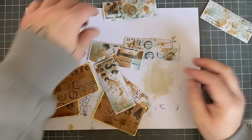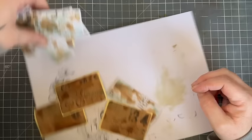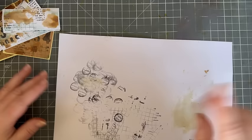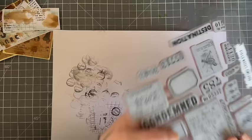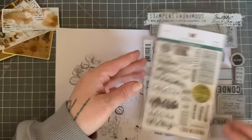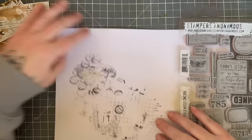Right, so that's all the inking and stamping for now. Is it though? No, it's not. We're going to put some numbers on. So I've got my field notes, which looks a bit sparse, so I know I'm missing some, and I've got my sign here by Kathy Holden. So I'm going to use those, and I'm just going to put some numbers on.